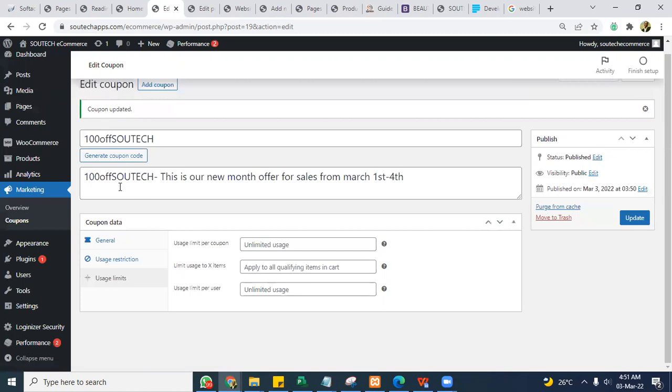Or for a particular category or a particular specific product, you can be offering a category for a particular product. Or usage limits, you could say, okay, how many times can you use this particular coupon? Some persons are going to use this coupon for all of the products on your store. If you don't want that, you can say per account, you can only use it, let's say, one time, right? So those are some of the things you could do on the coupon.